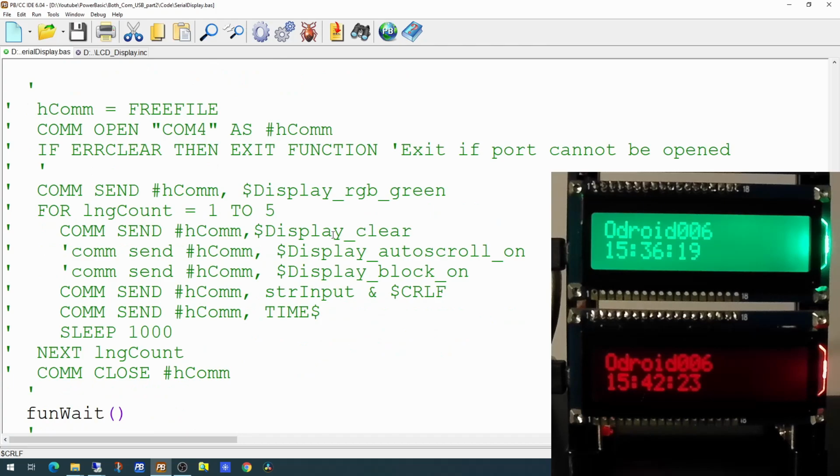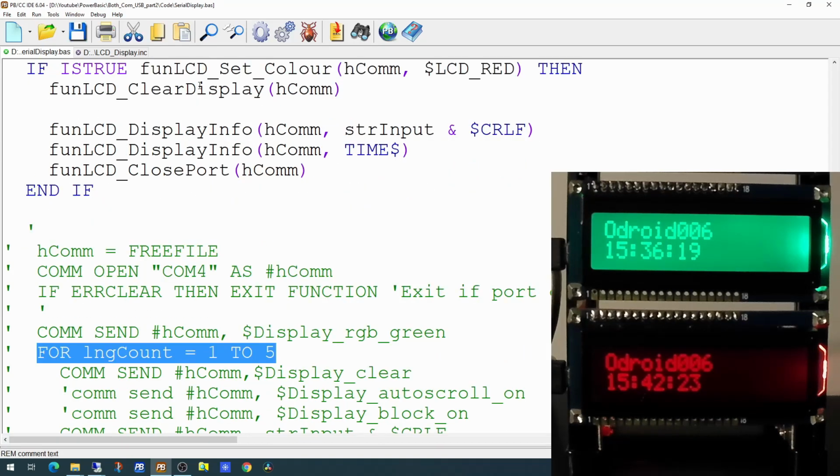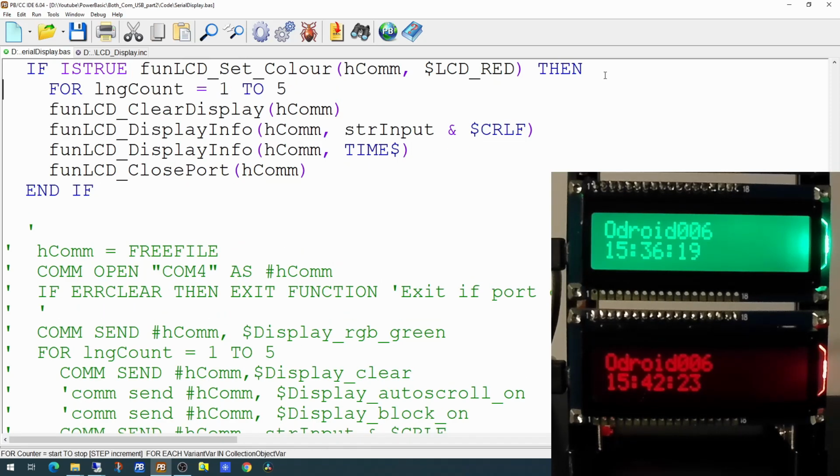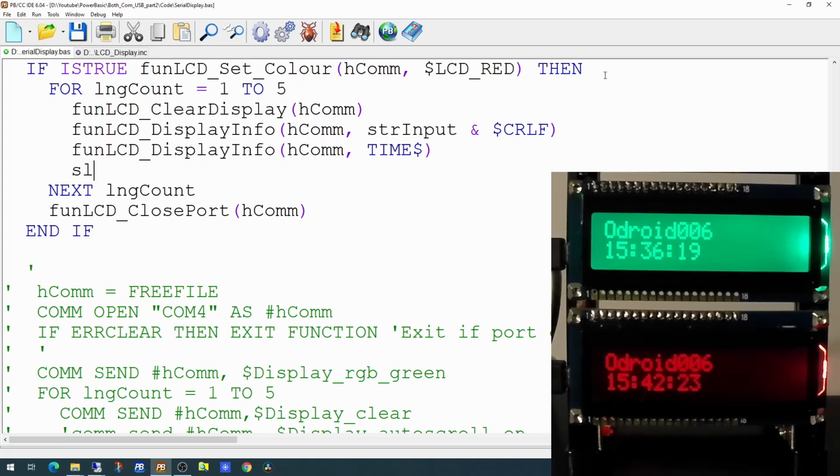And if we wanted to emulate the code we had in the bottom, then all we would need is a simple for next loop. In fact, we'll put the for next loop in for the clear. And we will put a sleep command for 1 second, so it will display every second.